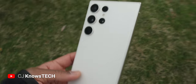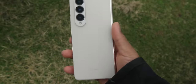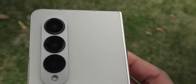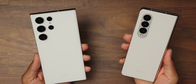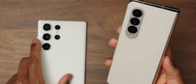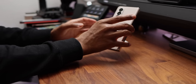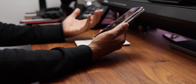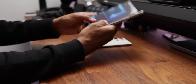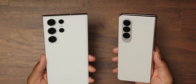YouTube. Today we take a look at the Samsung S23 Ultra versus the innovative Galaxy Z Fold 4, soon to be the Z Fold 5 in a few months, but we'll talk about that later on. Let's look at these two, because basically this is the now in the S23 Ultra versus the future in the Z Fold 4. Or is it even the future? Can this become the normal phone that everyone's willing to carry on a daily basis? A foldable tablet that you put into your pocket? Let me know down in the comment section below, but let's get into this versus right off the bat.